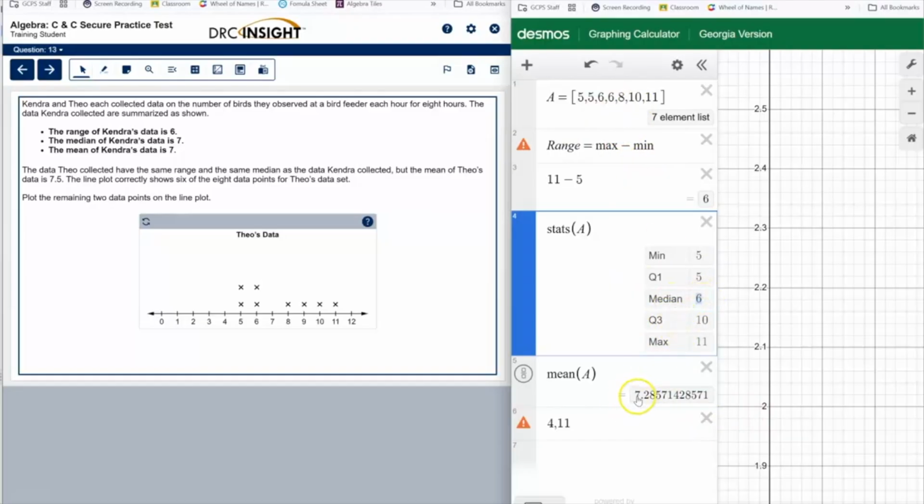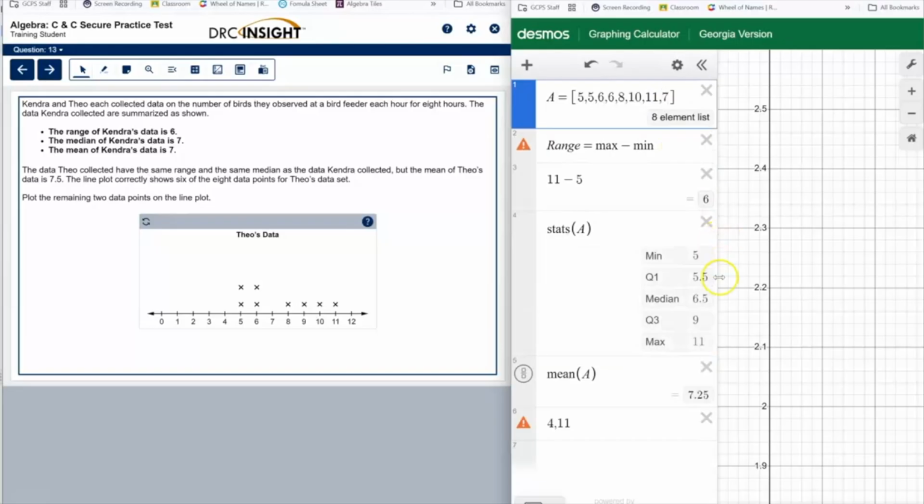And then at the same time, I'm looking to see if this is going to be 7.5. So let's try 7. Okay. Did that change my median? It did. It put it up to 6.5, but that's not enough. It didn't change it enough. So let's try 8. All right, again, that put me where I needed to be. So right now my middle is 7. That's exactly what I'm looking for. But the last thing is my average also needs to be up. So 8 does not work. I'm going to try 9. 9 is perfect. Now I have my middle number is 7, my range is 6, and my mean is 7.5.